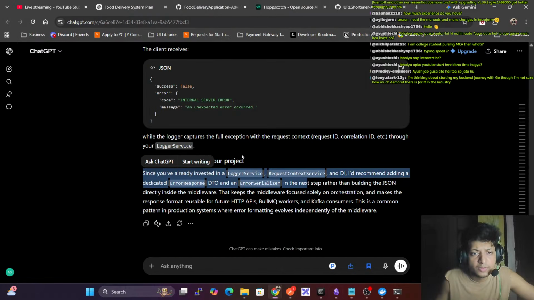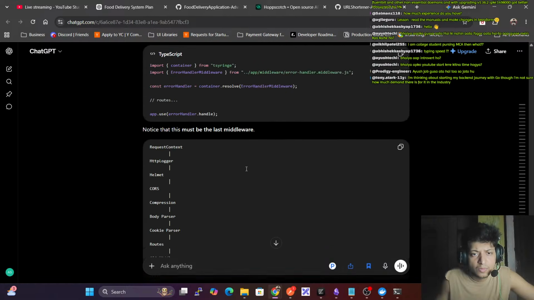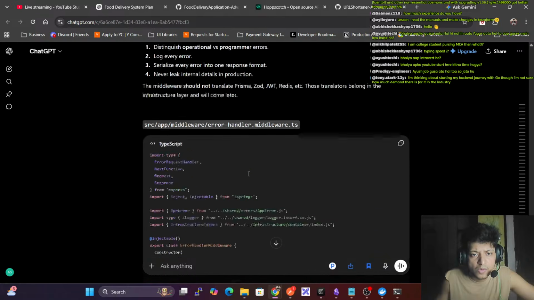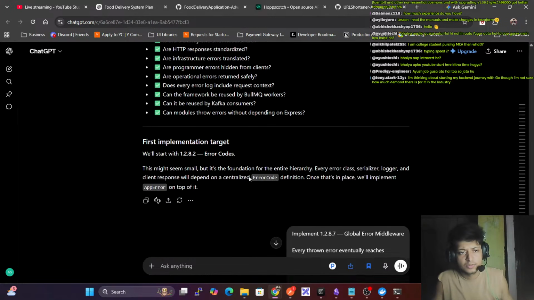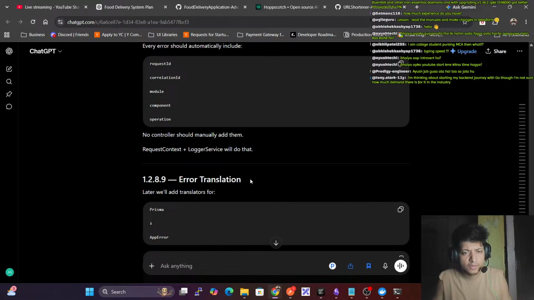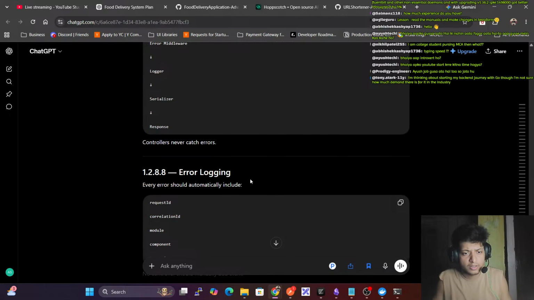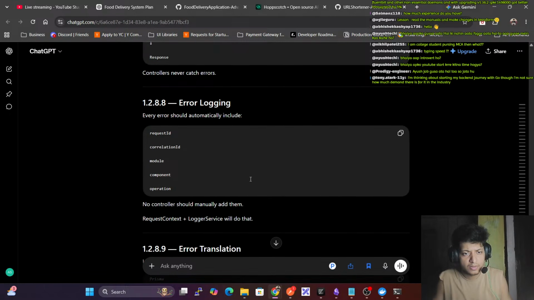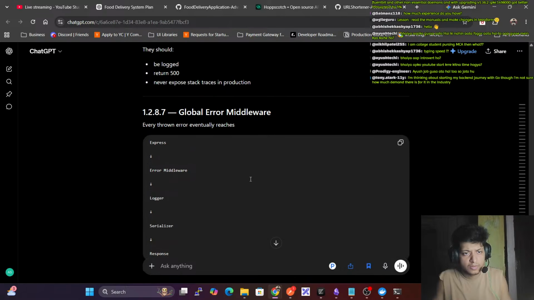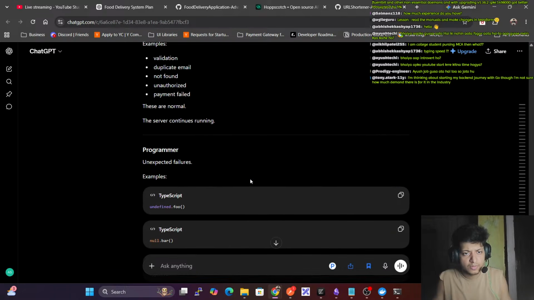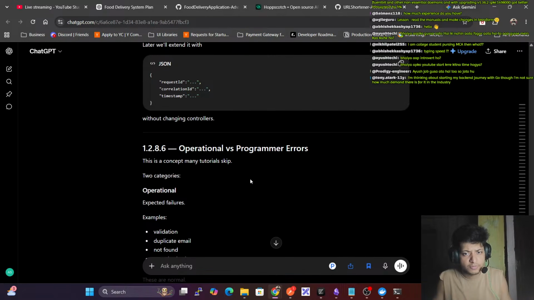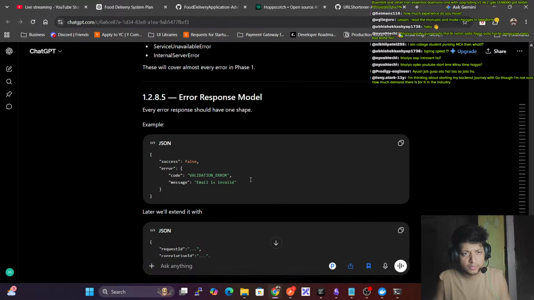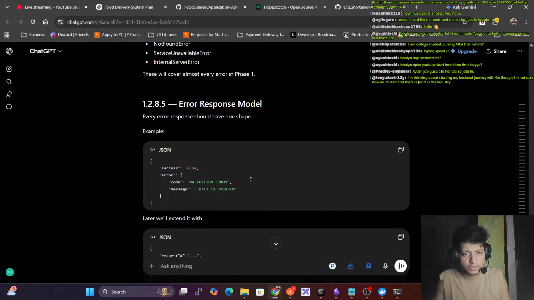If we go here, we have this error translation, error logging. Okay, operational versus programmer errors. Okay, error response model. Error response model. Yeah.